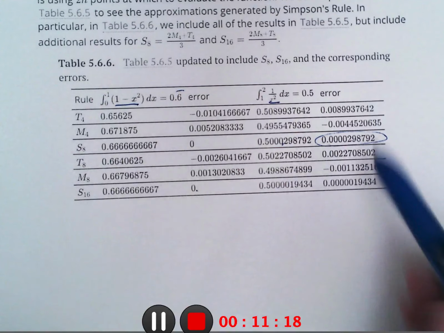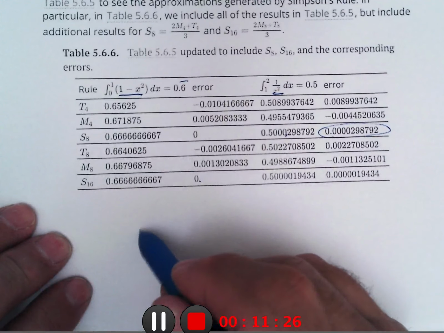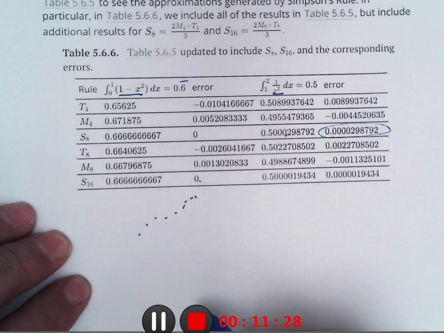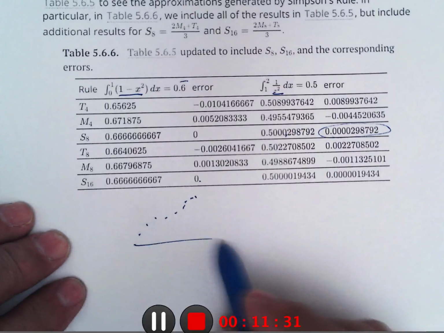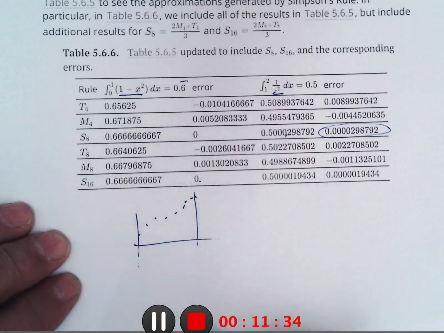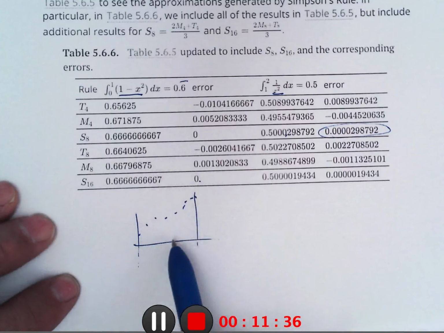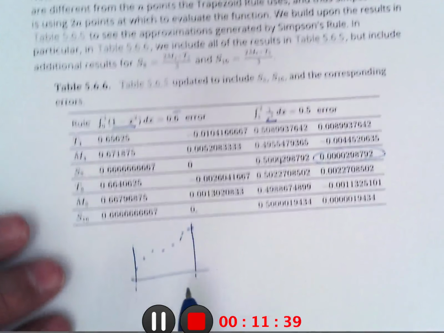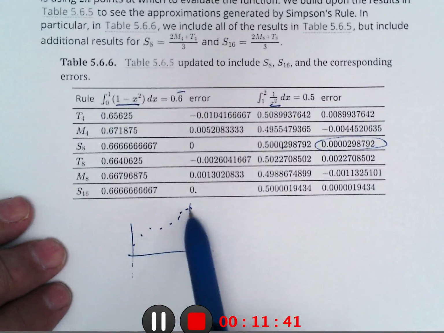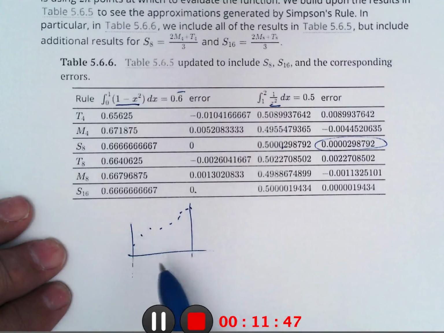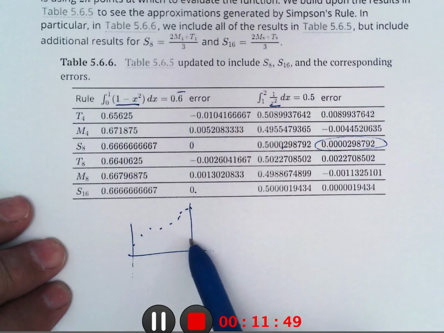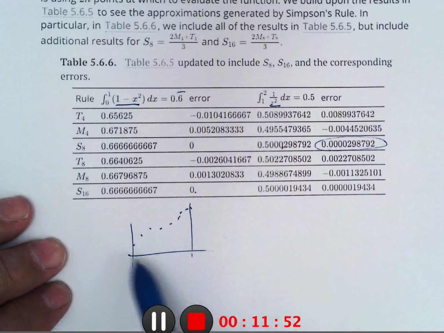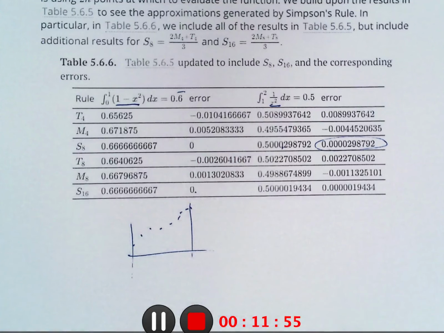So if you were working with numerical data where you only knew points, and you wanted to get a good approximation of the area under this curve, to get the best one, according to Simpson's rule, would be to do the midpoint rule on it and the trapezoidal rule on it, and then take 2 of the midpoint plus the trapezoidal rule, add them up, divide by 3, and you'd get a really good approximation of the area under the curve. That's the main thing that they wanted you to see in this.